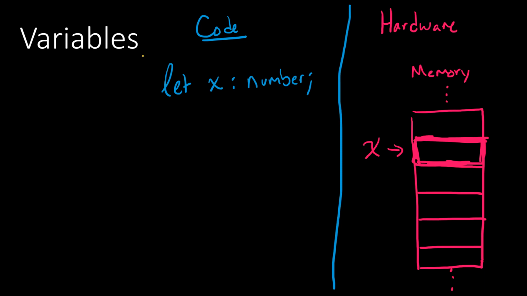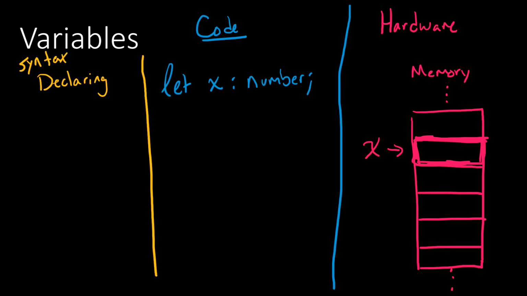We call this declaration. All right, so I'm going to make another column here for syntax. This step is called declaration. We are declaring a variable. When we declare a variable, we use the form let, which indicates this is a declaration of some sort, the variable's name, followed by a colon and then the variable's type. We know that there are a few types that are primitive to our programming language: number, string, and Boolean.